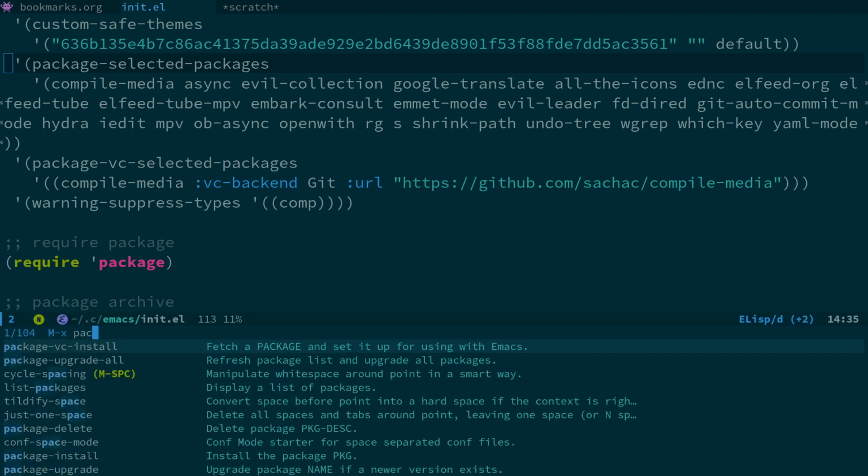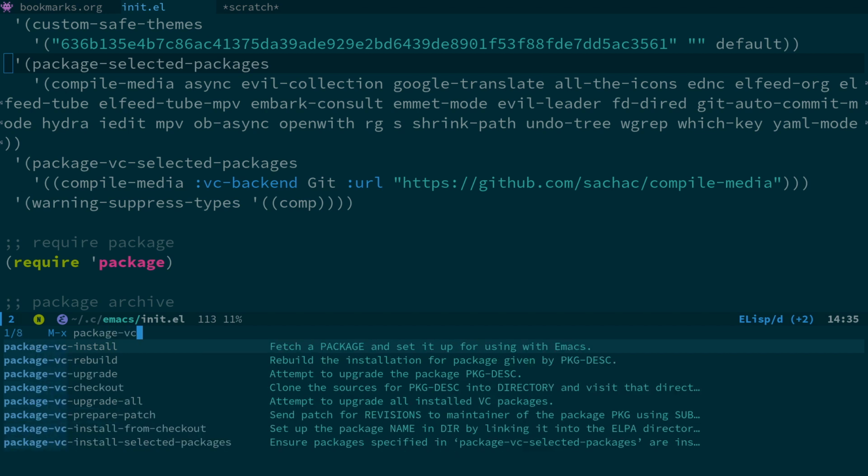Package VC, what we'll see is install, rebuild, upgrade, checkout, upgrade all, prepare patch, install from checkout, and install selected packages. We'll just run the package VC install option, giving it the URL, and we can see that it's actually installed that package.